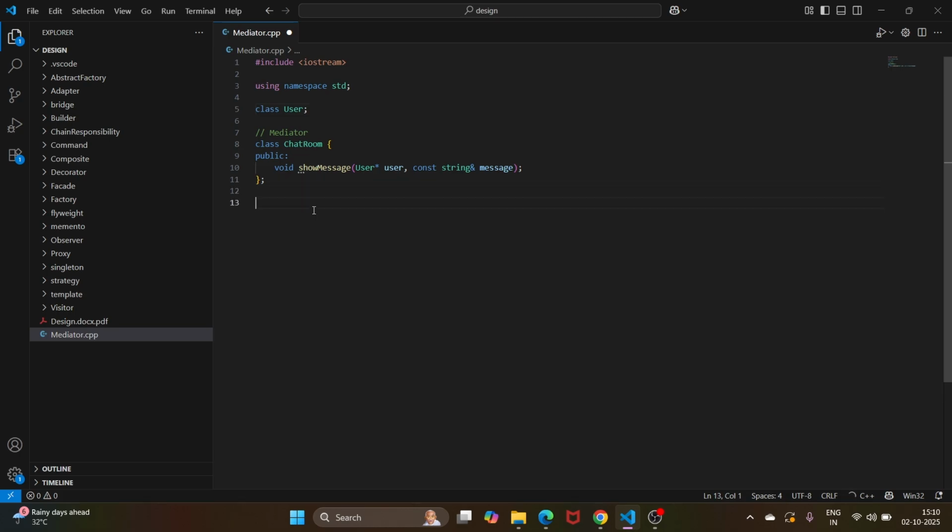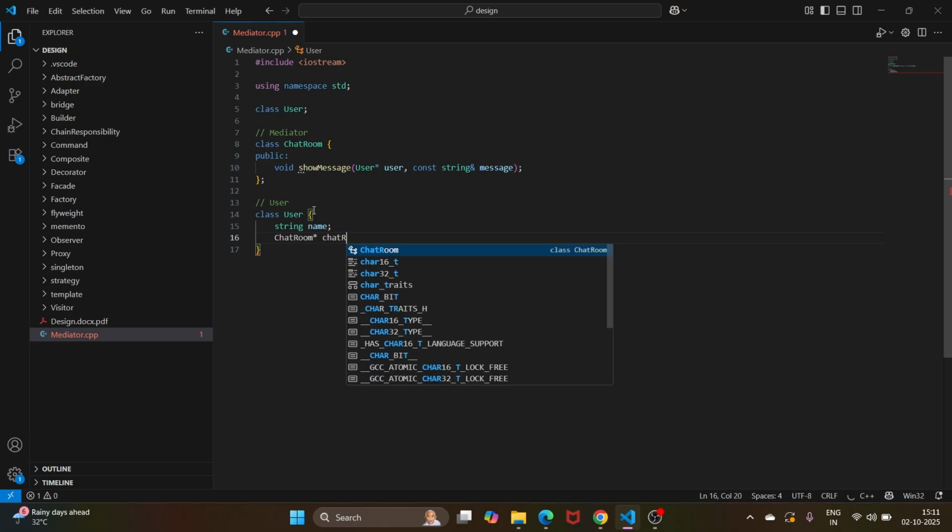Now after this, we need a User class. User will have a name, so string name. Then it will also have the reference of the chat room so that the user can send the message to the chat room. So ChatRoom pointer, say chatRoom.